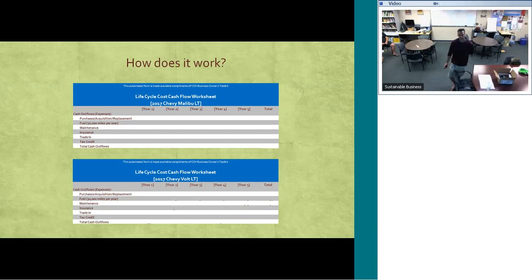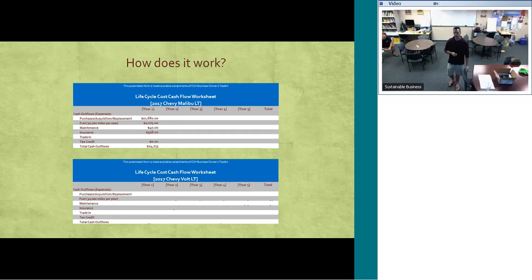So how it works is, we're going to use an example I used for work. We're going to compare buying a Chevy Malibu that we use for one of our employees, averaging about 30,000 miles a year, to buying a more fuel efficient hybrid Chevy Bolt. So what we do here is take the initial cost for year one, which will be the purchase price, and we'll add in the fuel costs, maintenance, insurance, and no tax credit because it's not a fuel efficient car. So we get a total of $24,733 for the first year.